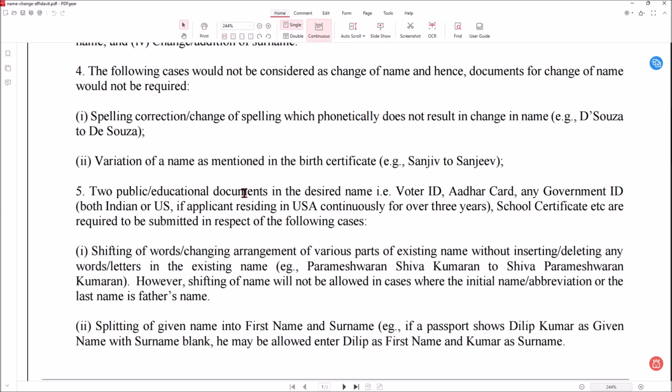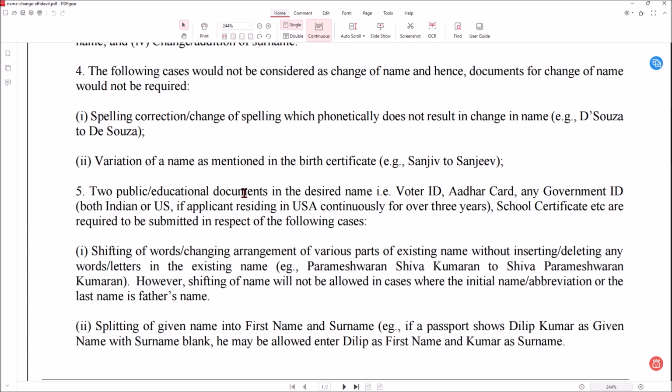If that is the case, I would recommend you submit the US documents such as US driving license, US bank account statement, or any other US state ID documents or any other government ID cards from the US. You can provide them if the name is properly split into first name and last name. You can also provide the Indian documents although there is no split of first name and last name.